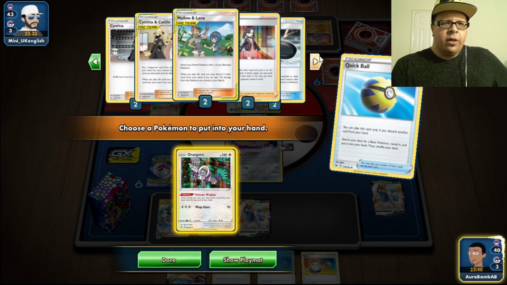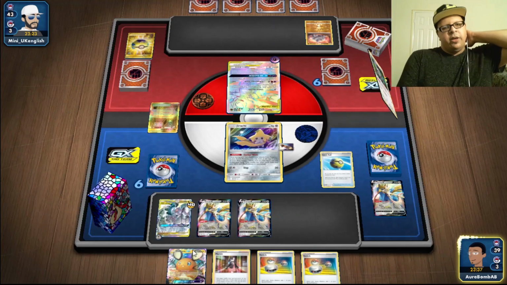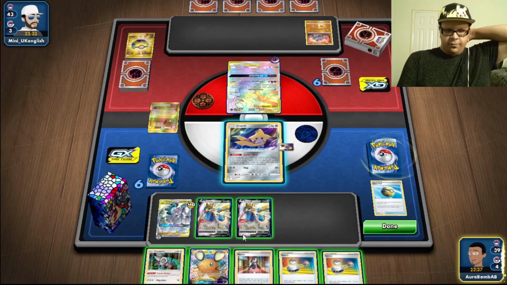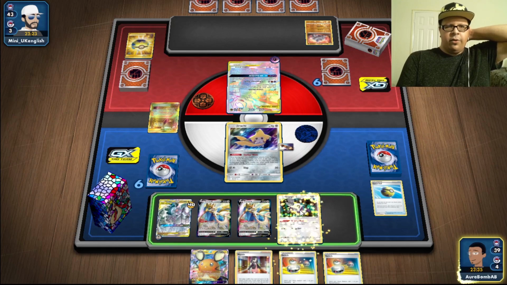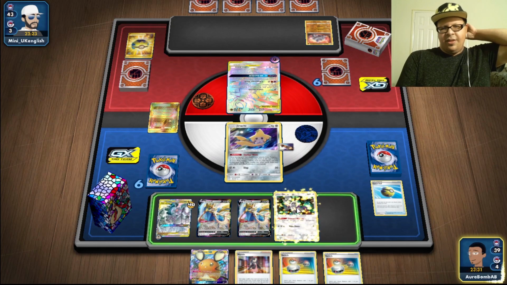Let me double check if Guzmahala is in the deck. It's prize, which means we really just gotta dig this turn, don't we? That's a bit annoying. I don't want to have to dig if I don't have to. That's super lame.